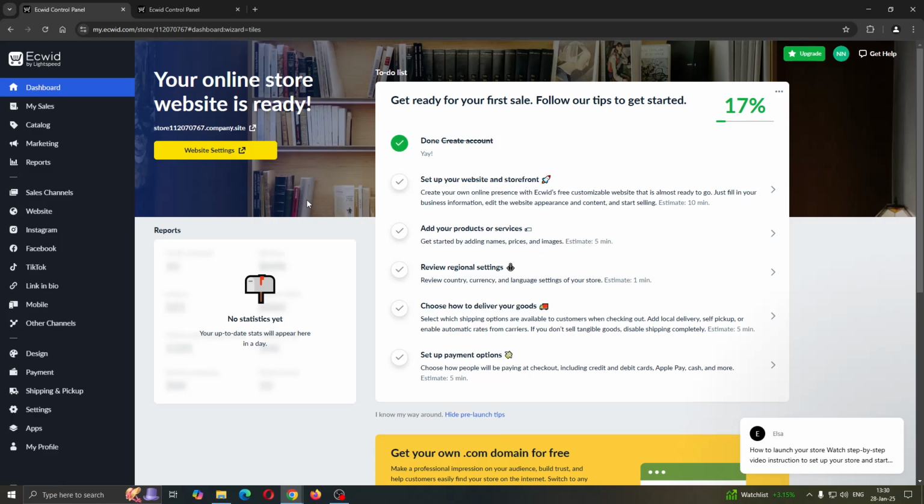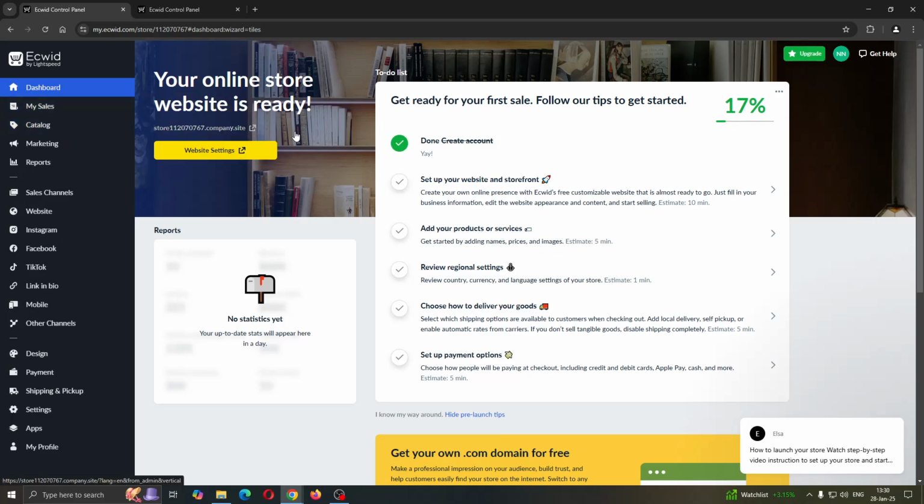So the first thing you want to do is to open up the official Ecwid website right here at ecwid.com if you've not already, and after opening it up, you'll be greeted by the main page where you can get started logging into your account. If not already logged in, then you can create a new account, and after successfully logging in, you'll be greeted by this home page right here, where at the left side of the screen you can find all the sections you can access, such as dashboard, sales, catalog, and so on.